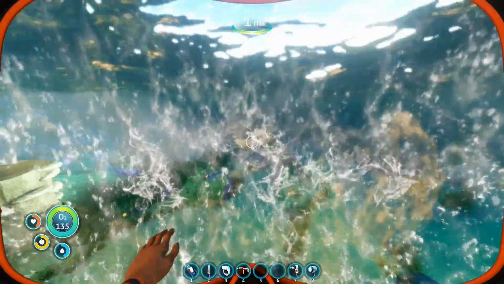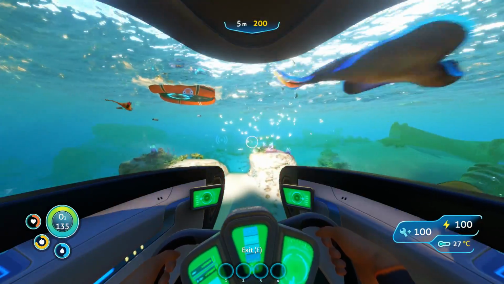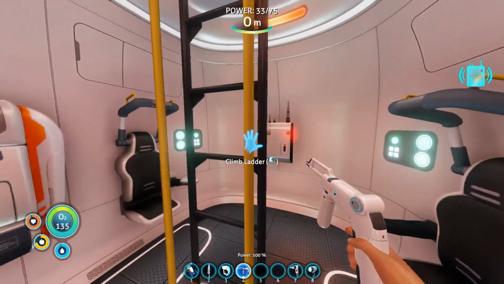So the Seamoth is great. We're now capable of doing pretty much whatever we want. Aside from going beneath 300 meters, the Seamoth is not equipped to deal with that at all right now. Okay, so it looks like I need to actually hunt some fish for a bit.